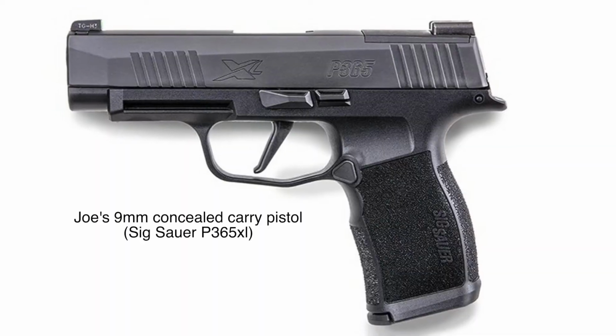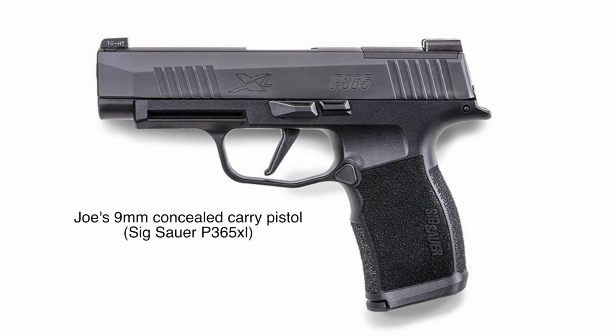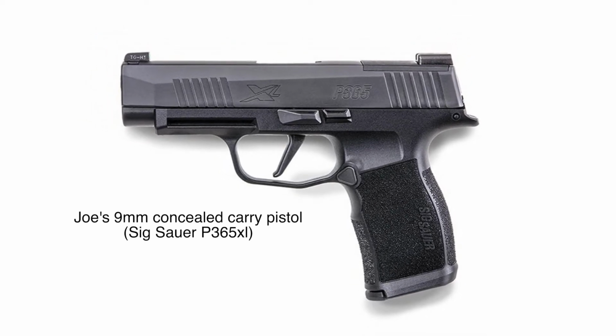The other thing is, as you go smaller, like the 22 and the 380, you're going to get smaller form guns too. So I have a 9mm that I carry with me on most days when I'm wearing jeans, and I wear an inside the waistband holster. And if you look at the video, you see Joe's belly where he carries it. Yeah, you'll see a little bump now.